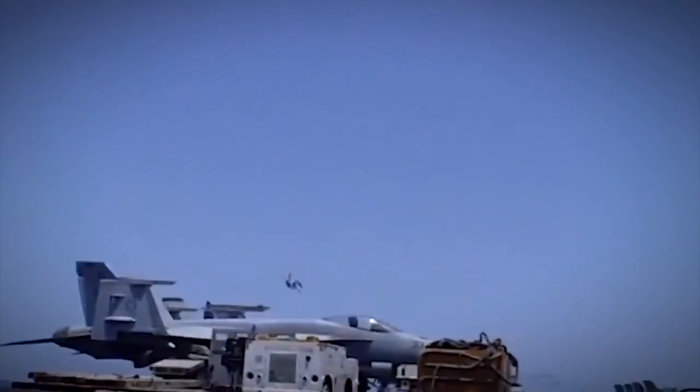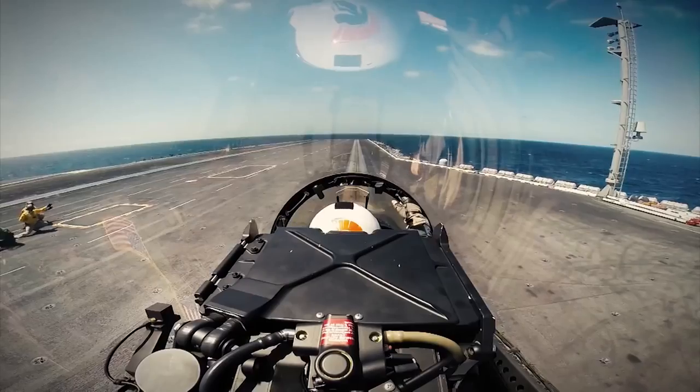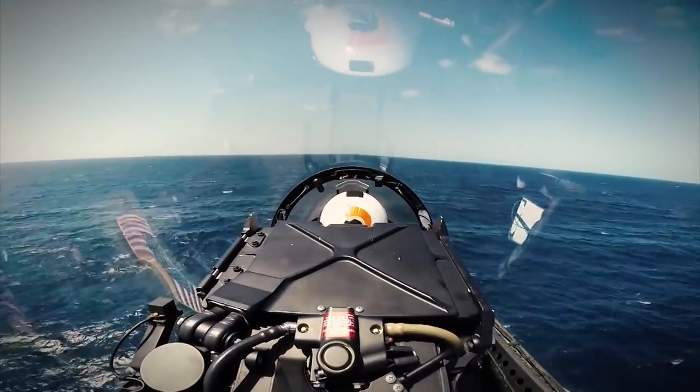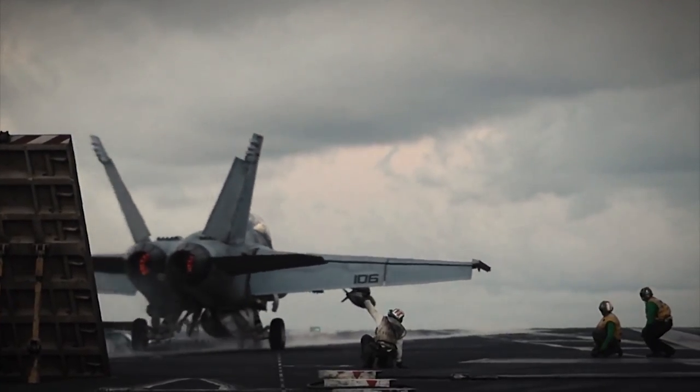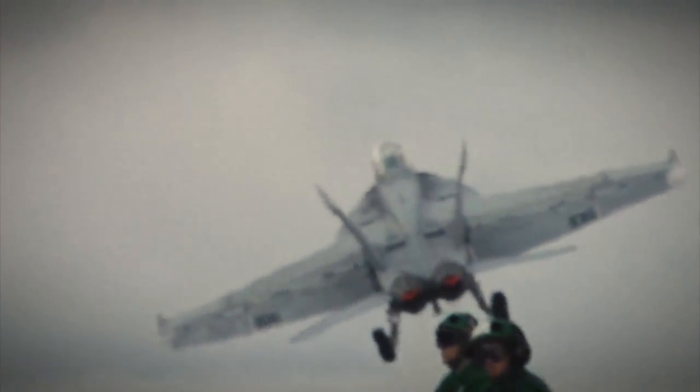How many approaches have been flown using the Magic Carpet software? We've done two ship trials. One was a demonstration trial, proof of concept — we flew 180 approaches on that effort. Based on the very good results, we moved forward to building the control system to give to the fleet. We just completed almost 600 approaches there. So at the ship alone, we've got close to 800 approaches in various conditions — including worst-case laterally asymmetric loadings and our heavyweight Growlers — covering the full gamut of aircraft loadings and wind-over-deck combinations. Those sorties were flown from Pax River, last year aboard the USS Bush, and this year aboard USS George Washington.